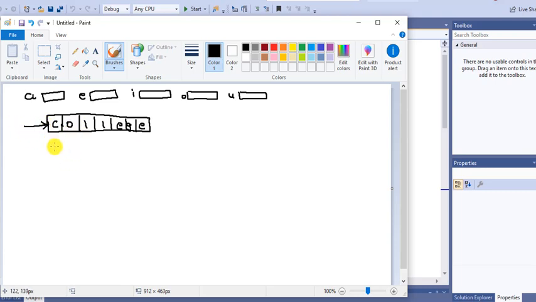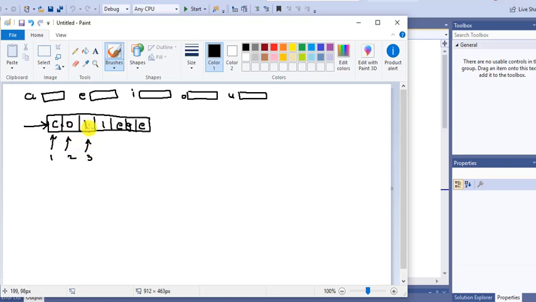So we need to parse this input string, right, at each cell. This is 1 in Visual Basic, this is 1 in the string, 2 second index, 3, like that.